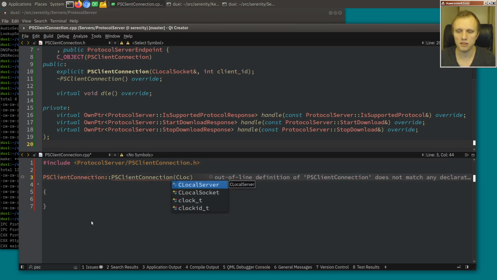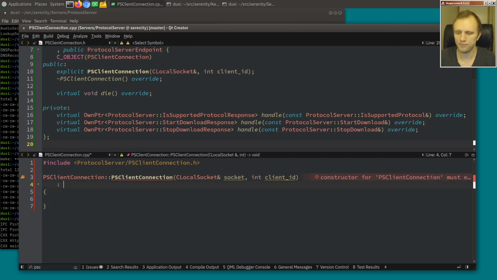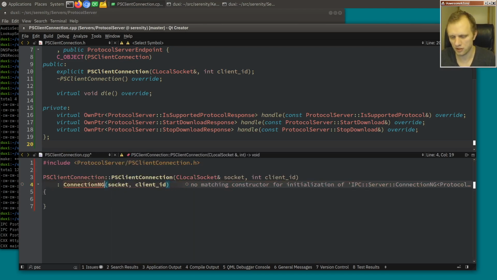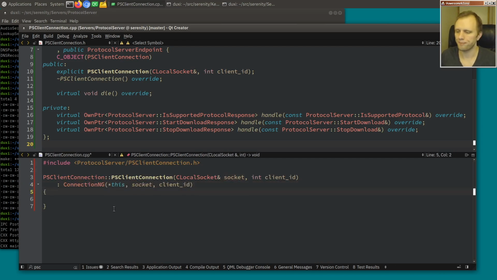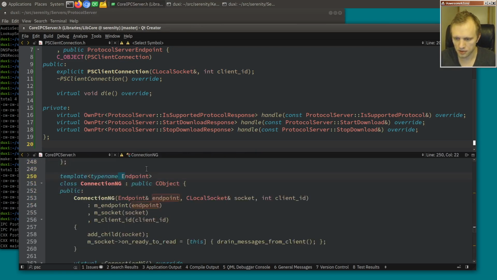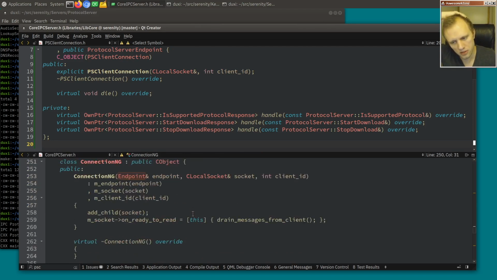And here we get a local socket and a client ID, right? So we're just going to pass these up to connection NG. What else do we need to pass in? The endpoint. So we need to pass ourselves, because we are the endpoint. Okay. Now this connection object knows the type of the endpoint through templating, because this is all in the header file, the whole connection NG implementation.